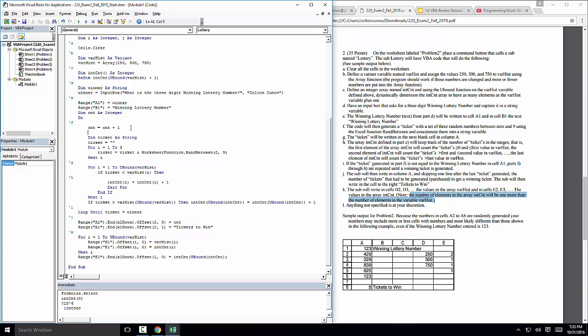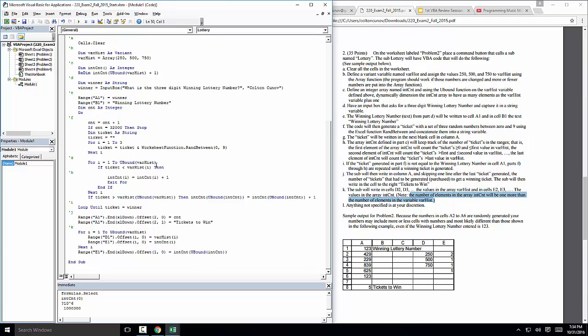But we can just say, like, if count equals, I don't know, what's the limit on integer values? It's like 32,768 or something like that. We'll say 32,000, then stop. So that way, if it keeps going through here and for whatever reason we messed up, if this hits 32,000, we go through it 32,000 times, it's going to stop. So that way we know that we don't screw ourselves over.